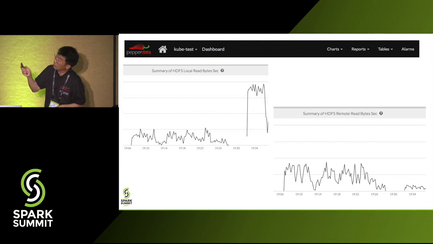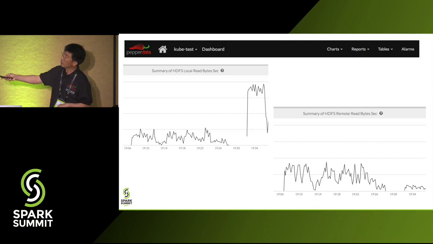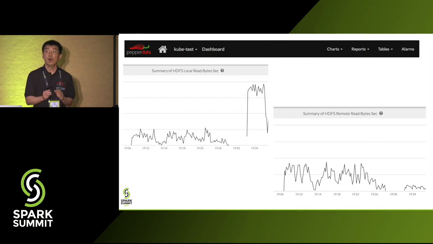This is the same 2 runs on the Pepperdata product cluster analyzer chart, and we have an HDFS local read chart and an HDFS remote read chart. It's super clear. The second run had a lot more HDFS local read. The first run had a lot more remote read. There was a tiny bit of remote read in the second run. This happens when all the right executors are busy at the moment doing other tasks, and the driver was forced to send the task somewhere else to make progress.